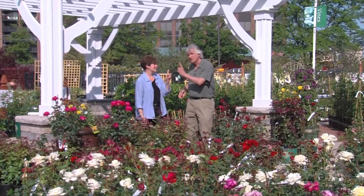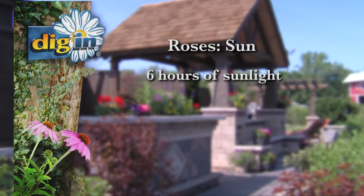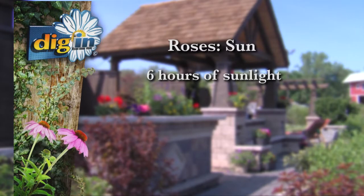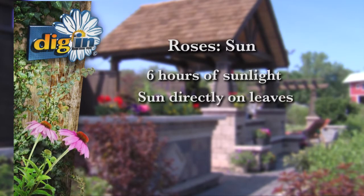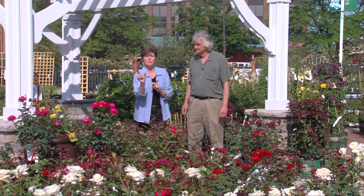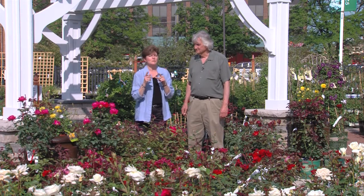The first item is sun. You need a place with your SPF 45. You need six hours of sun, and that means sunlight shining on the leaves of the rose. You could have morning sun, afternoon sun, but it has to be a cumulative of six hours. If you have less than that, you can try a rose but look for roses that have fewer petals — it's called a low petal count. But for the best luck, put them in full sunshine. And don't cheat — we know you're going to try to cheat.